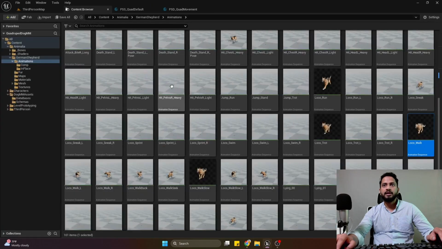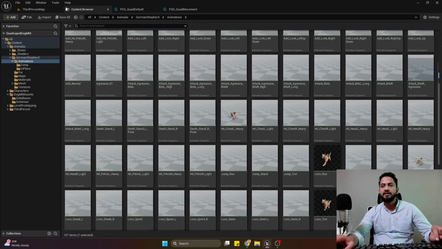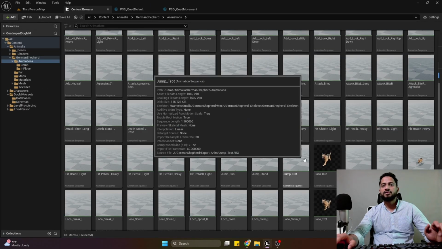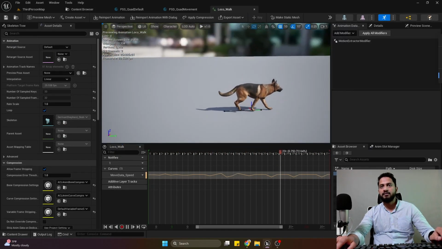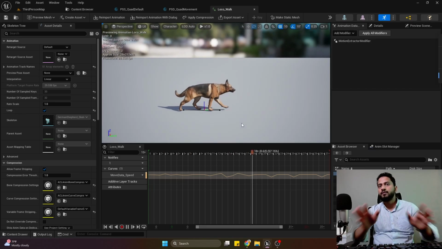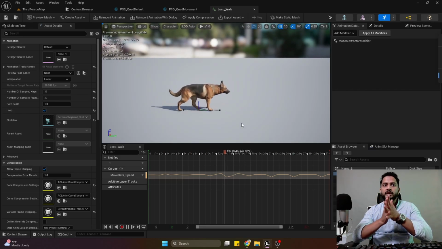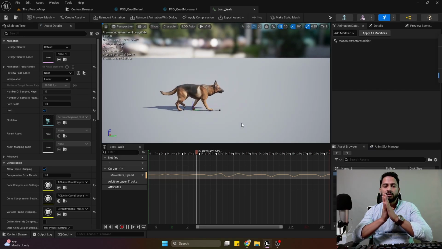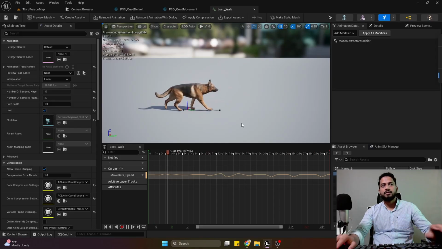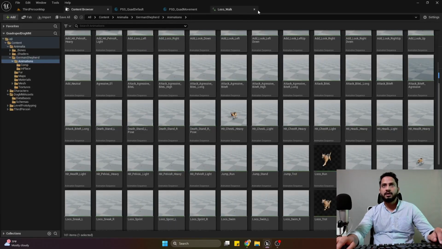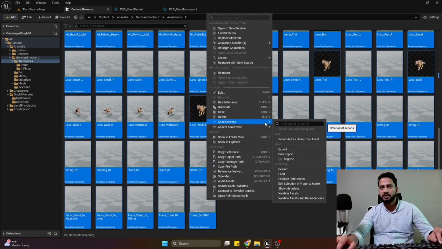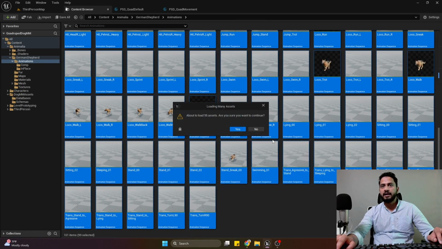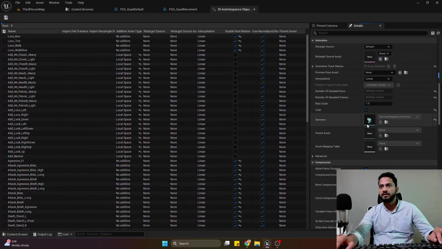Another important thing when working with animations of shorter length, like this one which is about 1 second, is to make sure you set your animations to looping. I'm going to select all my animations, go to set action and change the properties at once.